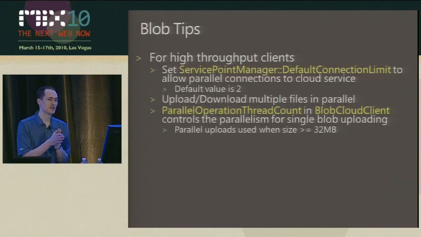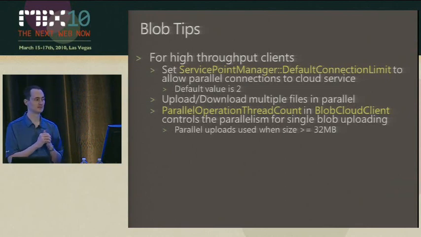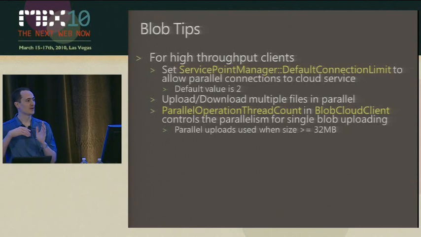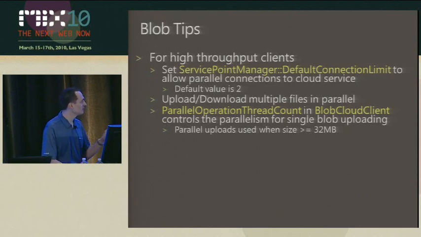So what this means is we'll upload the blob, breaking it up into 4 megabyte chunks. Okay? So if you have a 10 gigabyte blob that you want to upload, we'll break that up into 4 megabyte chunks, upload it in parallel, and then commit that to be the readable version of the blob once all those blocks are uploaded into the cloud. Now note that this only works for blobs that are greater than 32 megabytes.